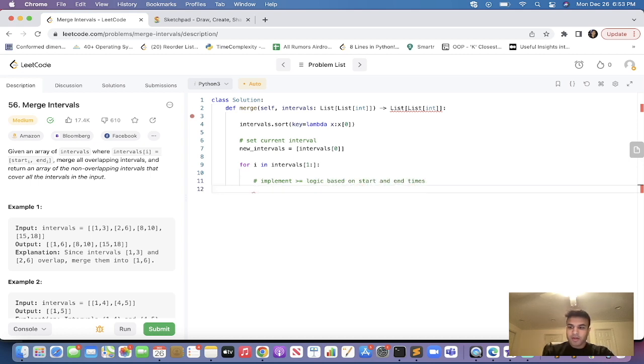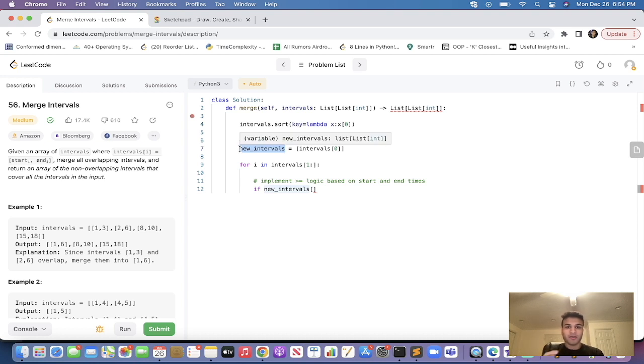times. Now for that, we could have an if statement, if new intervals. So essentially the current interval, right? We want the current interval, and to get the current or latest interval, we will always want the last or latest subarray that we've added to our new intervals array.